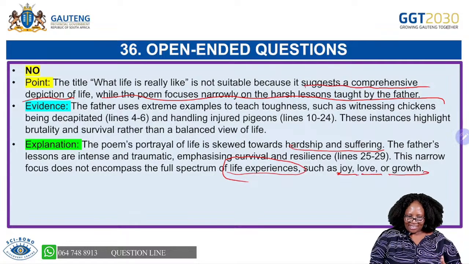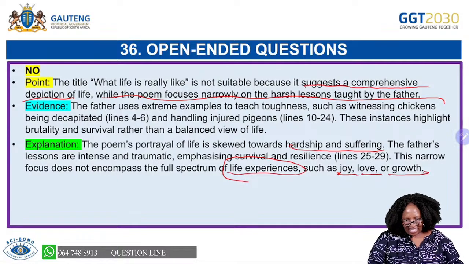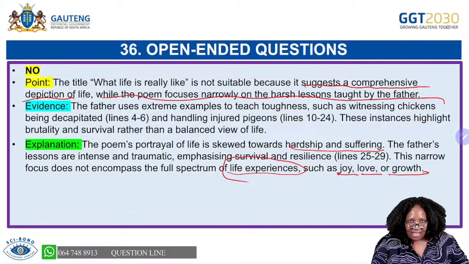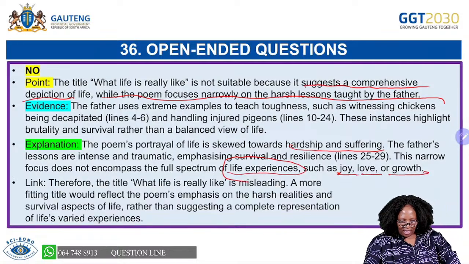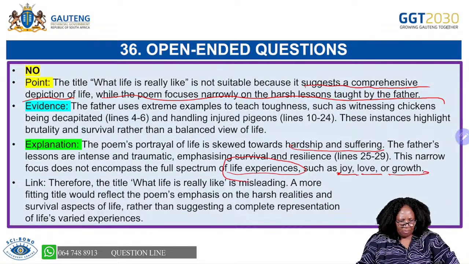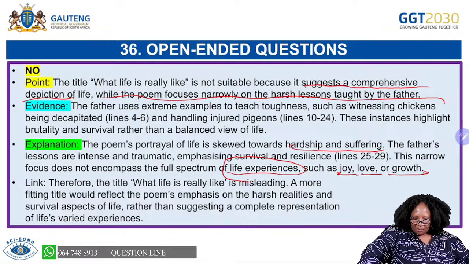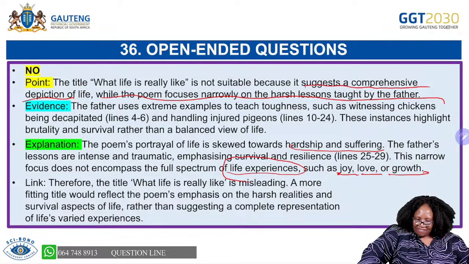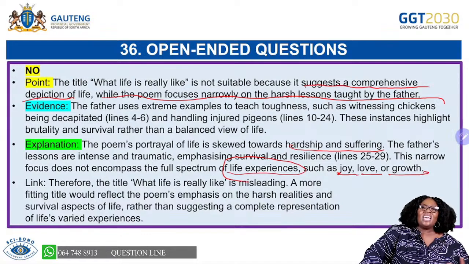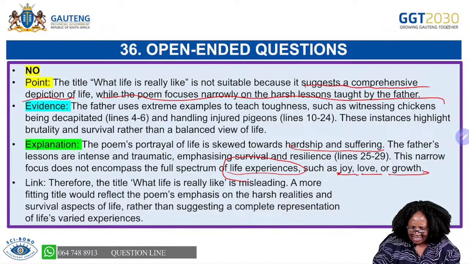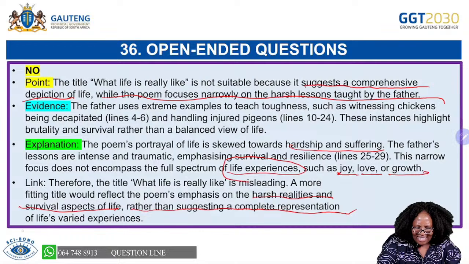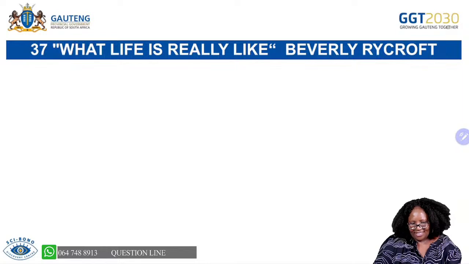That's Tando's viewpoint. I don't agree that the title is suitable, that what life is really like. Life is not just pain. Life has joy. Linking it back to the poem, Tando says, what life is really like is misleading. A more fitting title would reflect the poem's emphasis on the harsh realities and survival aspects of life, rather than suggesting a complete representation of life's varied experiences.